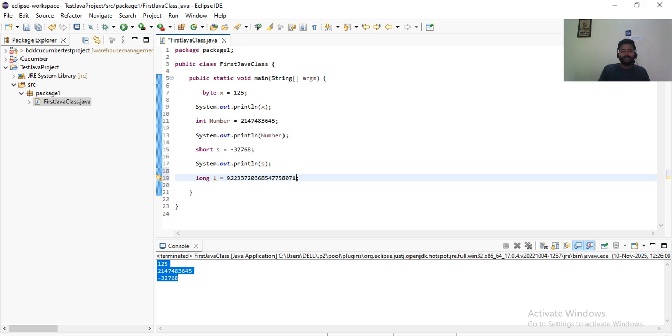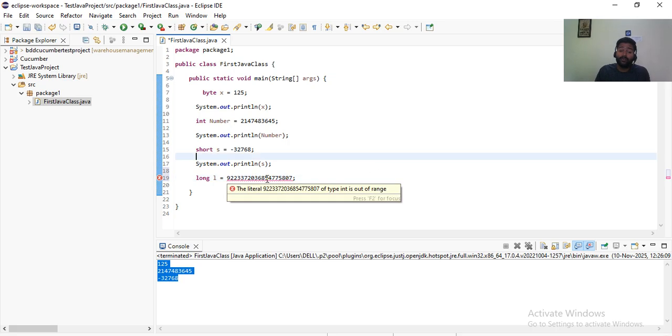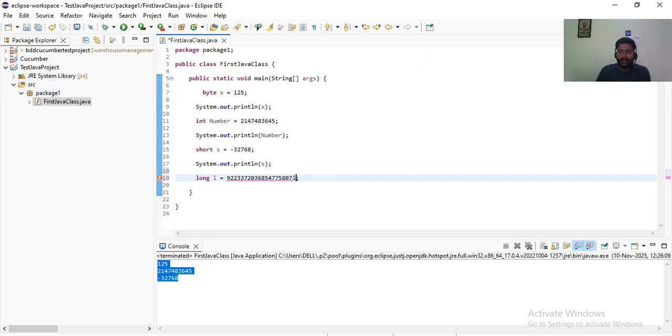Otherwise, Java considers all numeric numbers as integer by default. So to say this is not integer type, this is long, you have to give an L at the end. You can give small l or capital L, that doesn't matter. But let's give small l as a standard. So we have given it. Now let's print it.